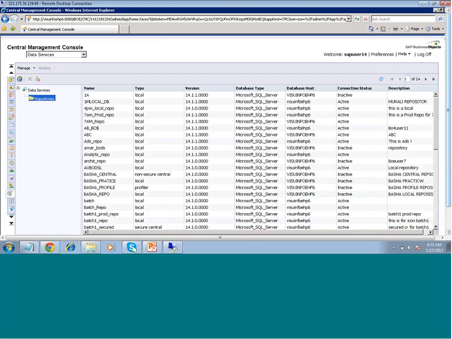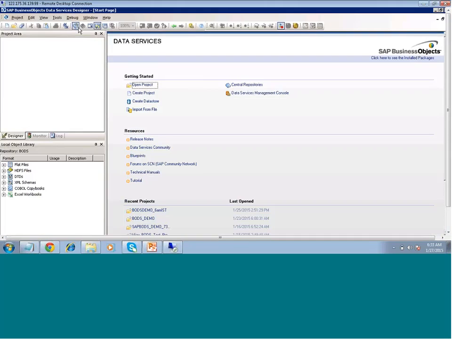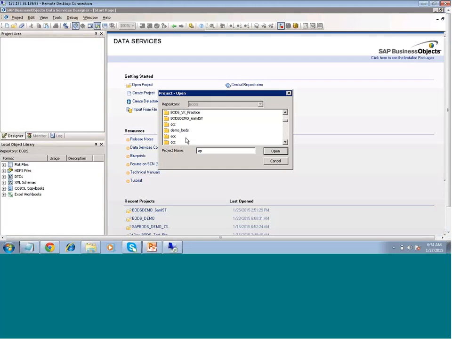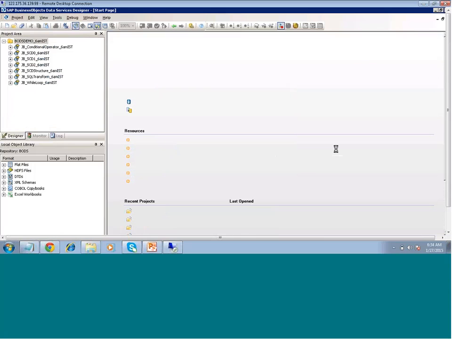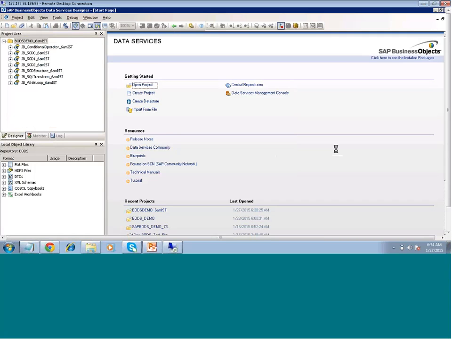So I will go to view ODS. SAP LMS for central.